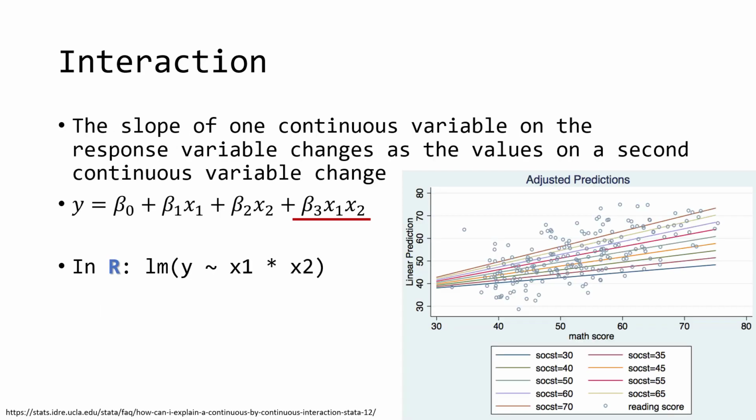Continuous interaction is a somewhat difficult topic, but we'll cover a brief overview of it here. Interaction occurs when two variables interact to create a bigger or smaller response when their values are larger. In other words, the effect of x1 on y is not the same depending on the value of x2.